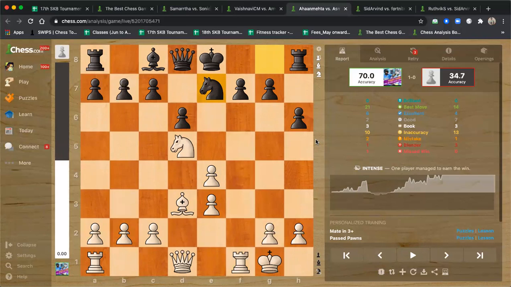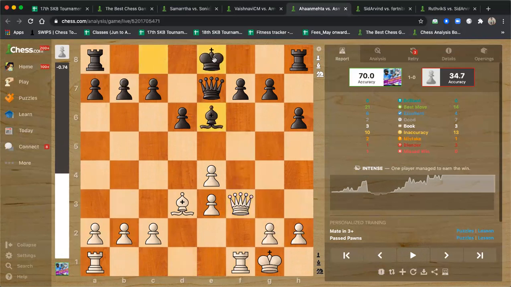This must be a good position for Ahan, sorry. So Asmi plays knight e7, knight takes, queen f3. Black can actually just castle here, right? It's not a bad idea to just castle. But Asmi goes for bishop e6, and after b3, she castles long.